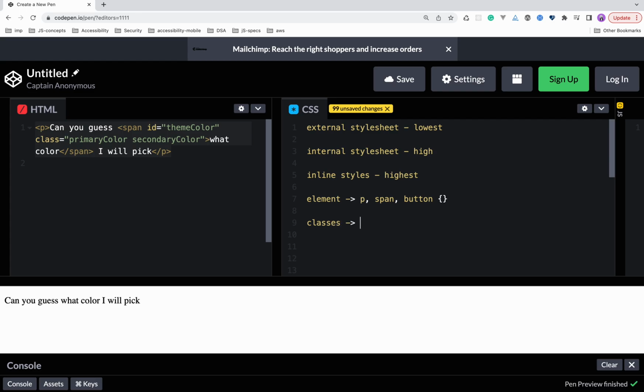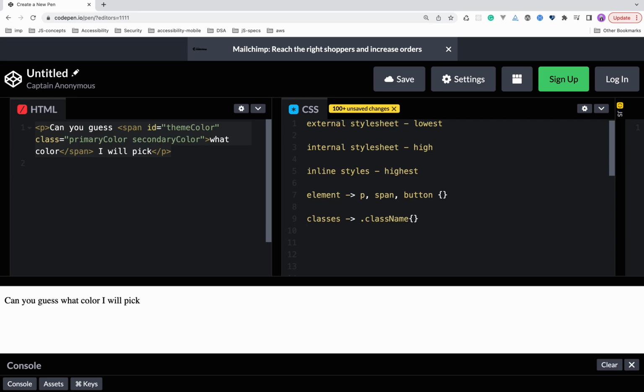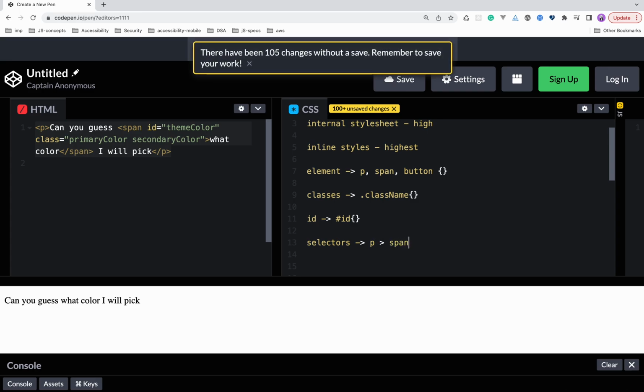You use a dot, like .classname. Then you have ID, where you use the hash sign and write the ID. And then you have selectors also, like specific selectors. If I need to use, for example, a direct child. So these are the ways.